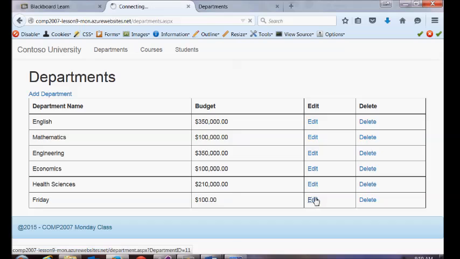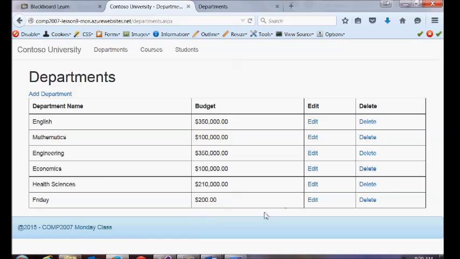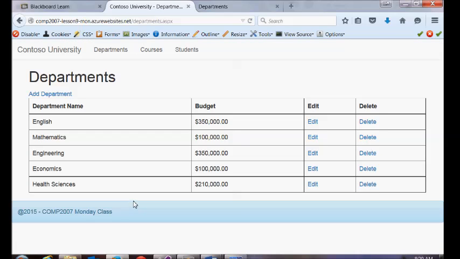Then I should be able to go in and make changes and save them. And lastly, I should be able to delete. Okay. I'll get to your question in one sec. This is the functionality we're going to get working today. We'll work with the departments table because we've already started this section.